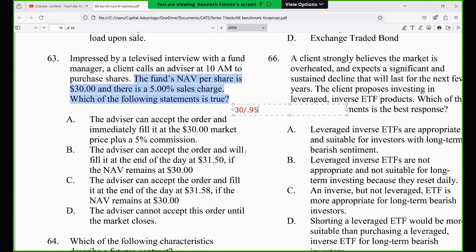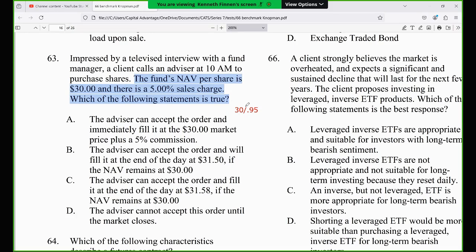Oh, no, hold on. Somebody has to say that again. Because on the first one, I got 31.50, and then the second way, I got 31.58. Right. So with the 31.50, you did 5% and then added it to the 30. And then the second one, you did 30 divided by 0.95 and you get the actual number. Because remember, if you do 5% of 30, it's going to be wrong, one notch below the right answer. Once you get this number, you know it can't be that. It has to be higher, because this is 5% of the 30, which doesn't work because it has to be of the POP.